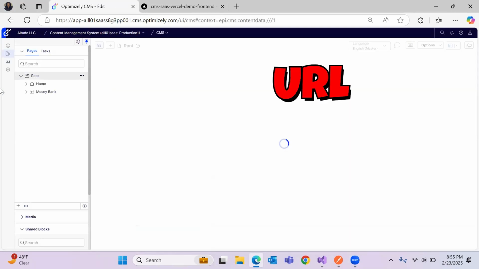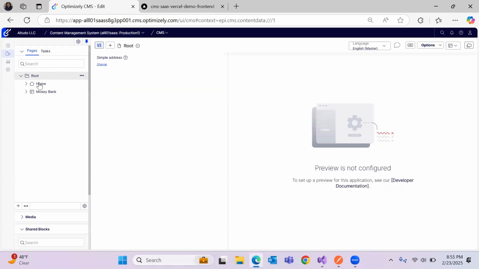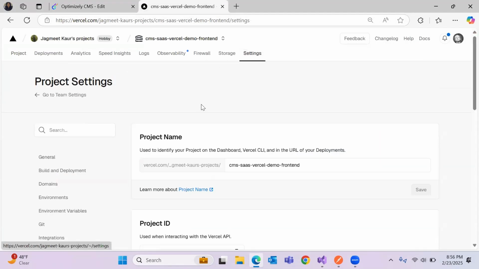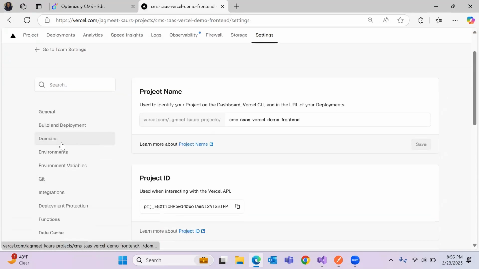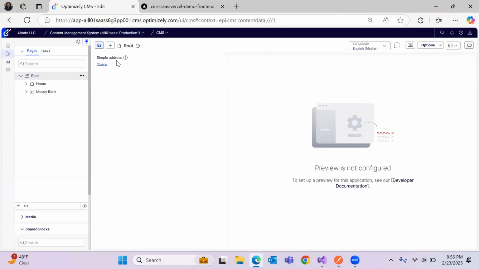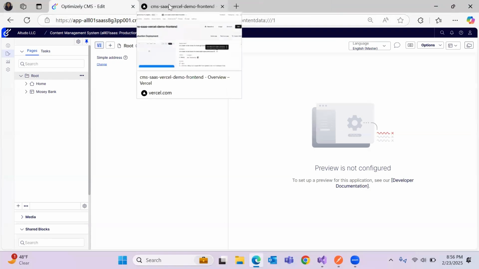In order to configure or create a new site, we need a URL, and then we need a code to which it points. We use the same code for all the sites under this root. So you need to go to the repository and go to settings. We have our domains here. Configure a new domain for the new site and then use that. I'm assuming that all the sites under this will be using the same code from the GitHub repository that I deployed to Vercel.